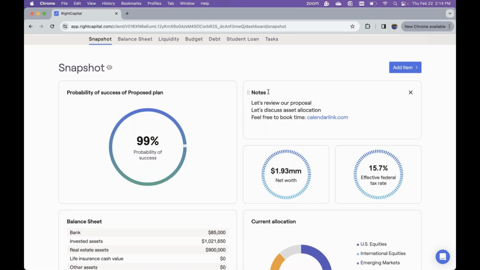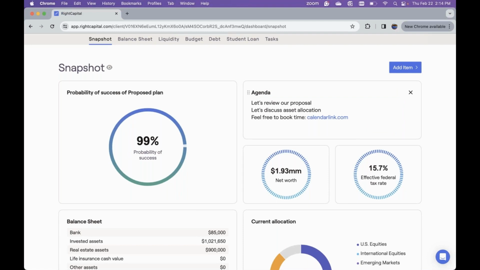But if that's the case, and this is actually going to be our key takeaway points for the client, or maybe our agenda for our meeting, that's probably when we actually want to retitle this instead of it saying notes. So you can click on the title for this text box, and we can say that this is going to be our agenda or key takeaways or whatever we want to title this text box. And we can hit save.